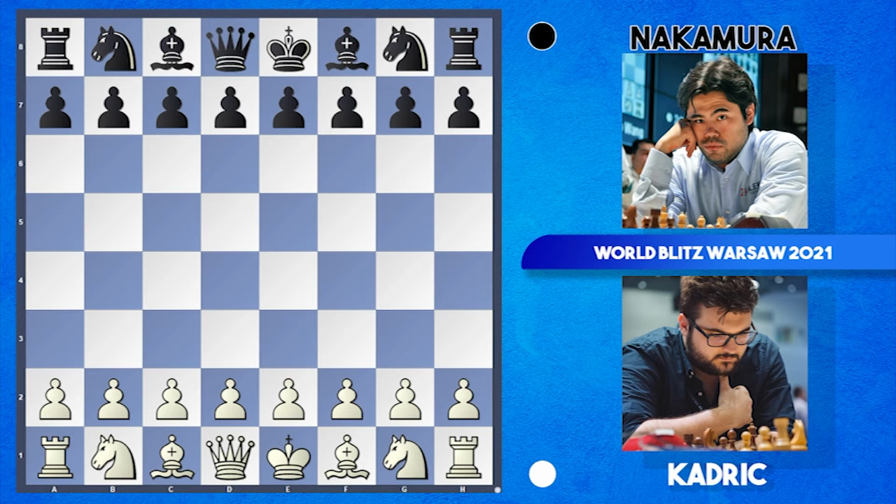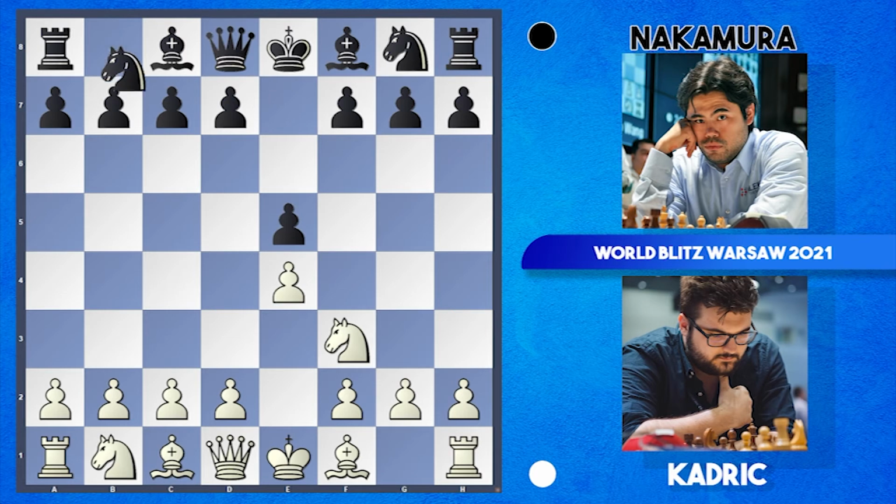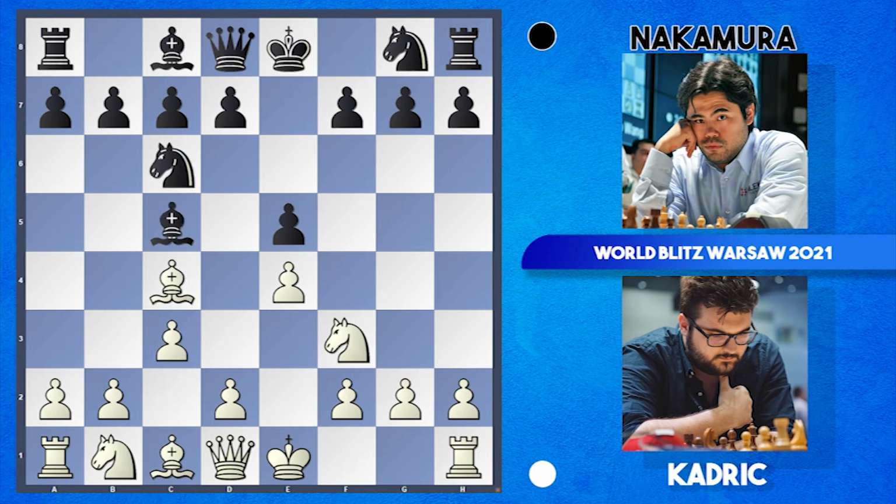It was actually a really nice game and quite intense at the end when both sides had a couple of seconds left each. So the game began with e4, e5. There was knight to f3, knight c6, bishop c4, bishop c5, and now c3. And Hikaru played knight to f6.